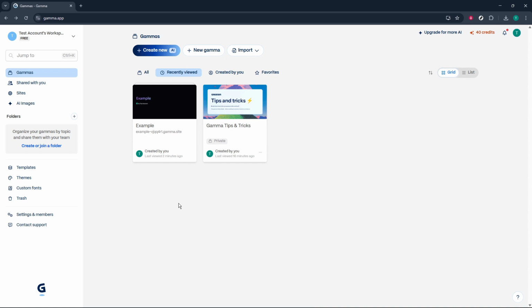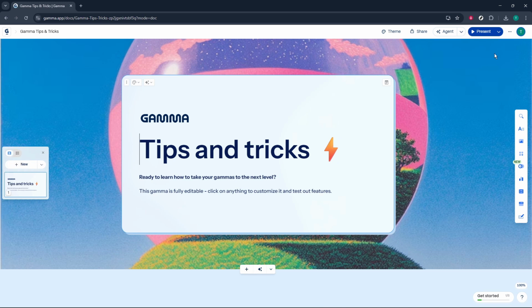Next, locate the project you wish to publish. This should be straightforward, especially if you have named your projects appropriately. Click on it to open up the project in question. Here you'll see an overview of your project's details and settings.